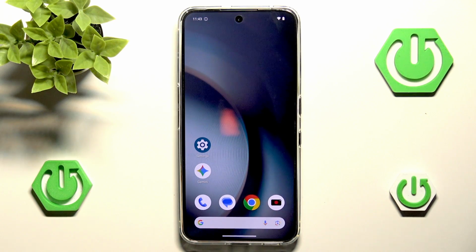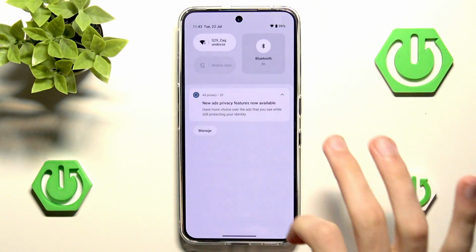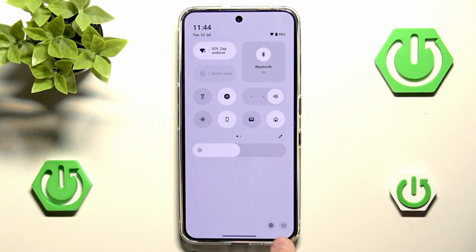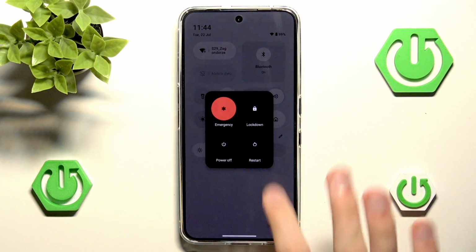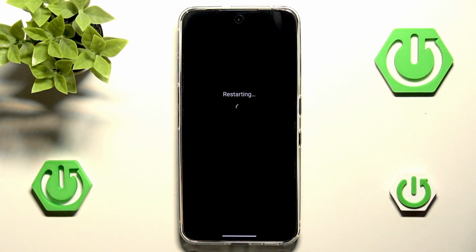I would also advise you to simply reboot your device. You can easily do that by expanding your control center twice, once again, and clicking that little power icon at the bottom. We can click on it, and then we can click Restart. I know that this may seem kind of silly, but trust me, it does really help.